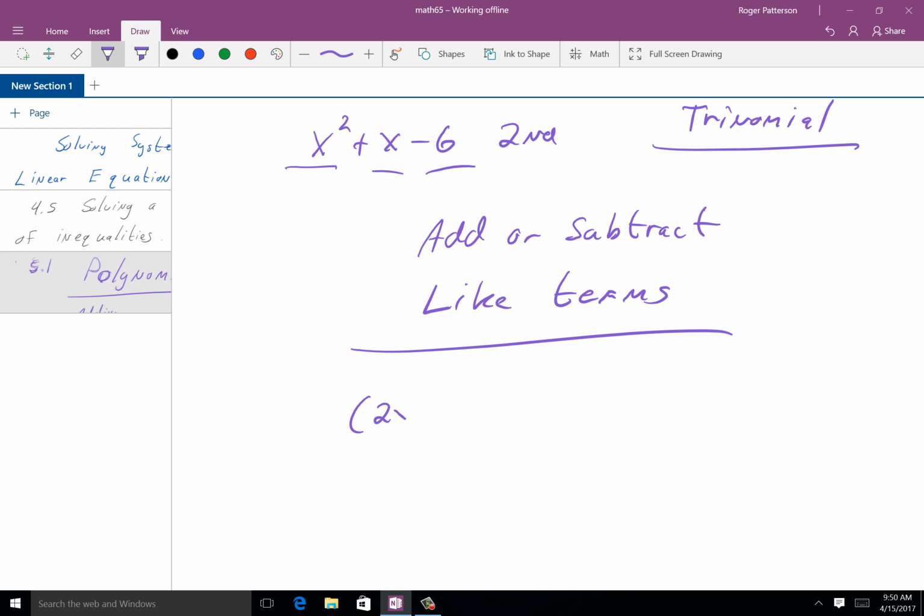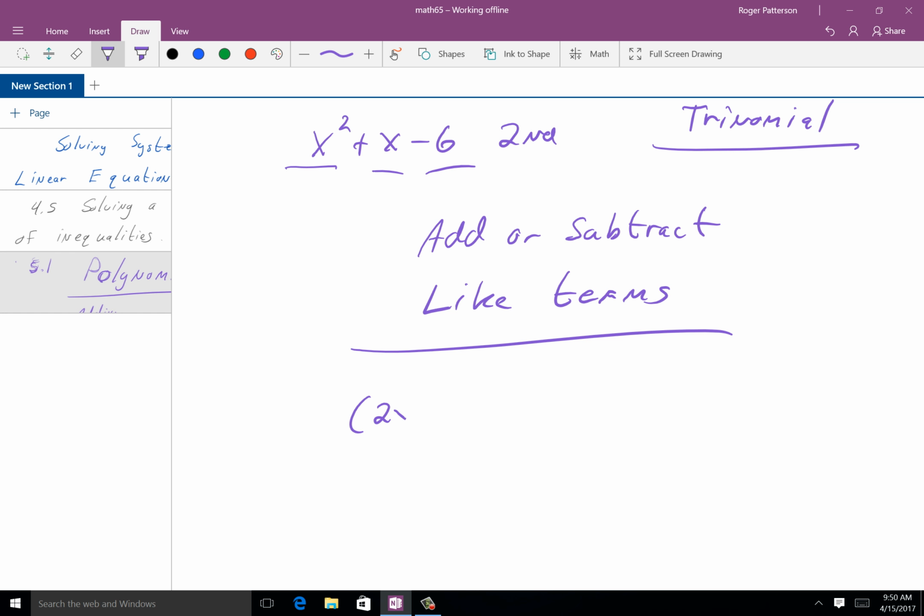Okay? So there's 2 polynomials. I'm going to add them. So I want to make sure I add up the like terms. So this is a like term. And this is a like term. So I have 2 plus 3, that gives me 5x's. 5 plus a negative 8 gives me negative 3. There it goes. I just added up now. I took 2 polynomials, added up, got it. There it is. All right.